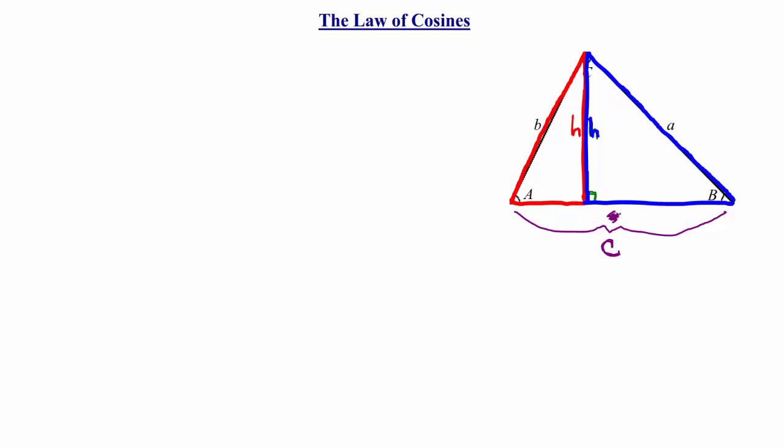The sum of the red stick and the blue stick at the bottom of this triangle add up to C. So we could break that length down into two pieces, so that we have representations for the side length in the red triangle and the blue triangle. I'll arbitrarily choose to call this little red segment X. And since the entire length is C units long, the blue part of that segment must be C minus X, so that when you add the blue piece and the red piece together, you get C, the length of the entire piece.